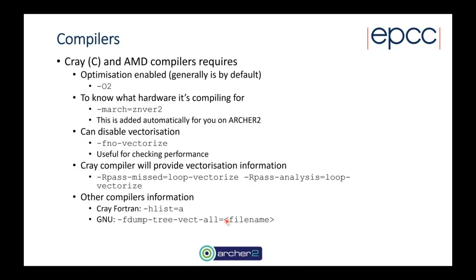How do we get our compiler to optimize, to produce vector instructions? In general, the compilers we have on Archer, the Cray and the AMD ones, generally define -O2 and above, it will try and vectorize your code. And that's generally the default on these compilers anyway, so you don't have to add that in. Again, generally, you need to tell it what hardware you're building for, so it knows the vector units and the instruction sets you're using. This would be on Archer, -march=znver2. But again, as we said yesterday, you don't need to do this for Archer 2 because on the Crays, this is automatically added in for you.